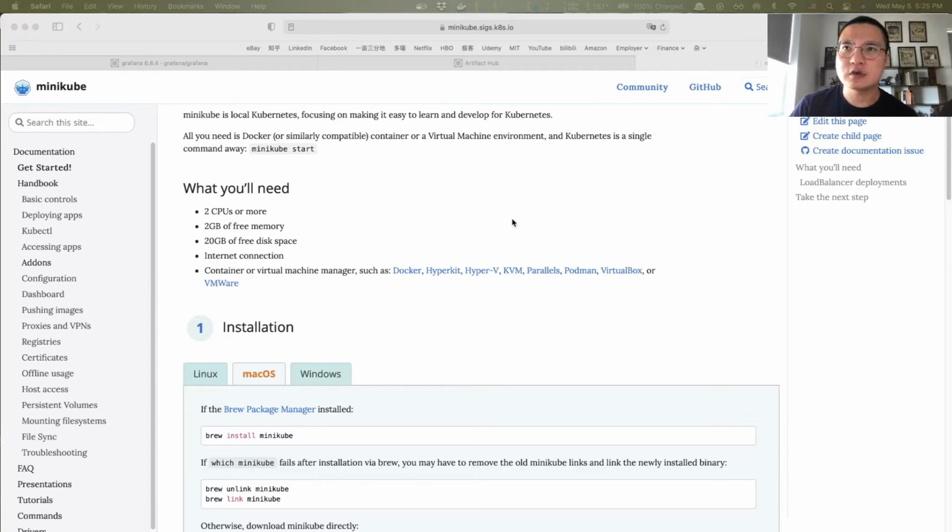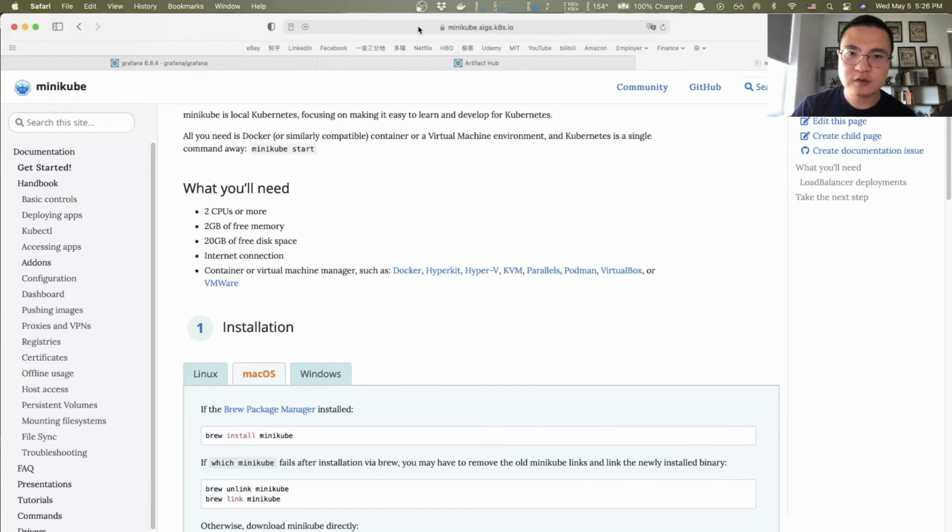For that, you have multiple options. You can set up a Kubernetes cluster on any public cloud vendor like AKS on Azure or EKS on AWS, but there will be a cost for that, right? For testing purposes, we can actually use Minikube to set up a simple Kubernetes cluster on our laptop without any cost. I used Minikube in my previous video for Prometheus and Thanos, but don't worry if you didn't get a chance to take a look. The installation is pretty easy.